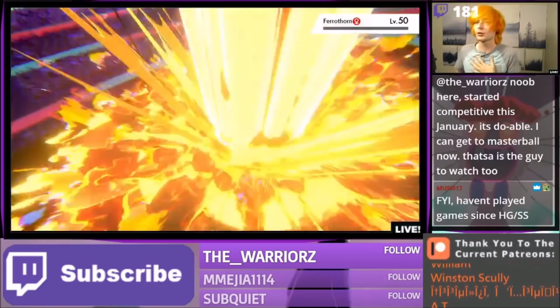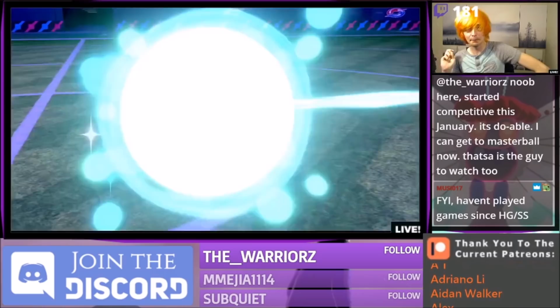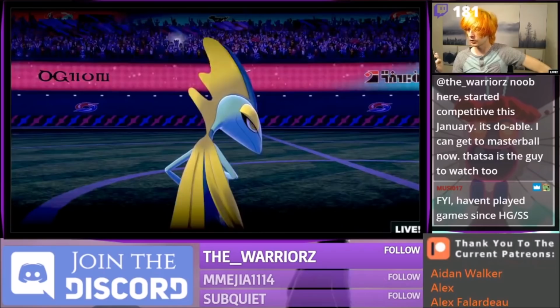So the combo is it gives the immediate pump to our Inteleon, right? And then Inteleon's able to go for Sniper-boosted, crazy aggressive moves. And we're going to outspeed this guy, because the fact that he showed he was using that attack means he was probably not Timid or not Jolly.